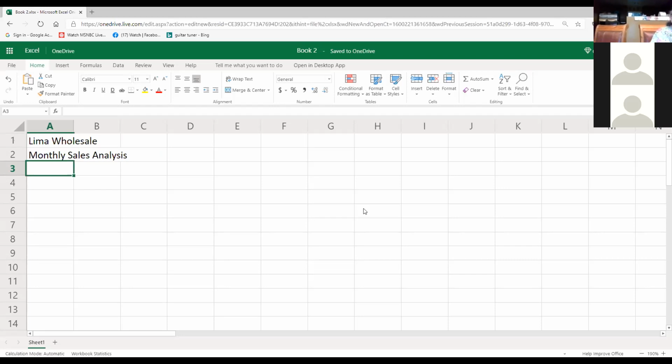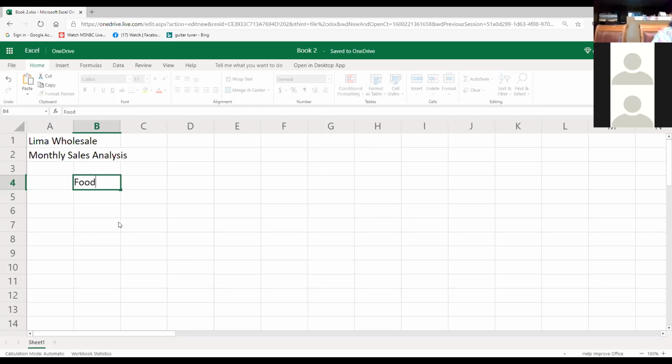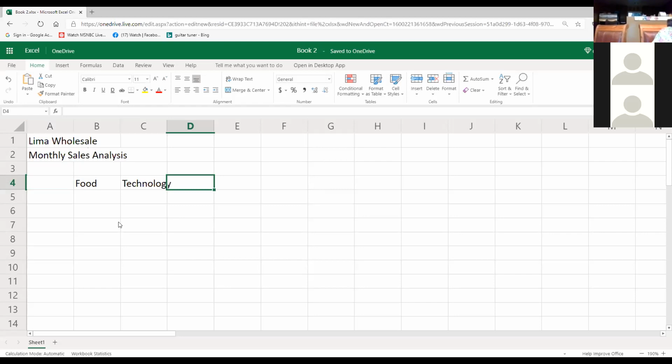Okay, and we're ready. We're gonna press enter to leave one row blank, like I'm doing here. And then we can put the titles, okay? So nothing on 4A, so we're gonna jump to 4B, and we're gonna put food. Jump to C4, and we're gonna put technology. Jump again to the next one, clothing.